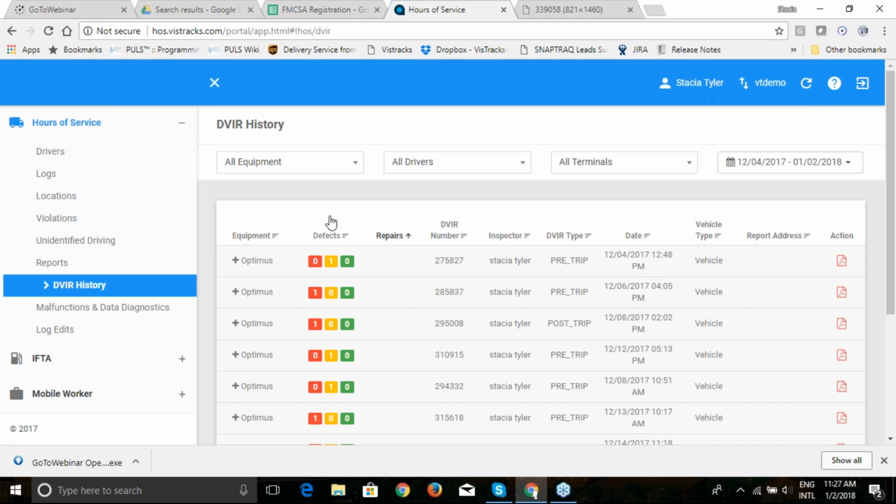Are both a pre-trip and post-trip DVIRs required? Yes, I believe they are. And will our portal be available in Spanish? All of our standard forms are in Spanish and English. And if you want to set your tablet or your portal, you set your computer settings to a language, and that should translate into the portal.